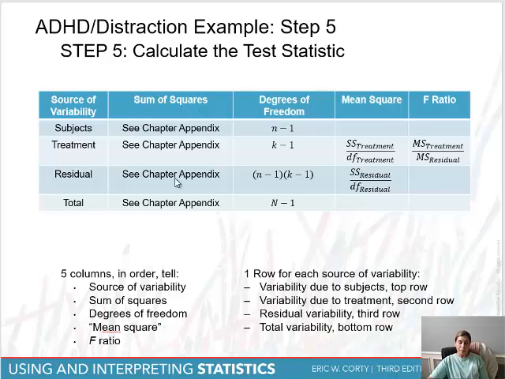So we have the same number of columns that we have with the one-way ANOVA. The thing that's different are the rows. Whereas in the one-way ANOVA, we only have 3 rows. We have the between groups variability, we have the within groups, and then we have the total. In our within groups or repeated measures ANOVA, we have 4 rows.